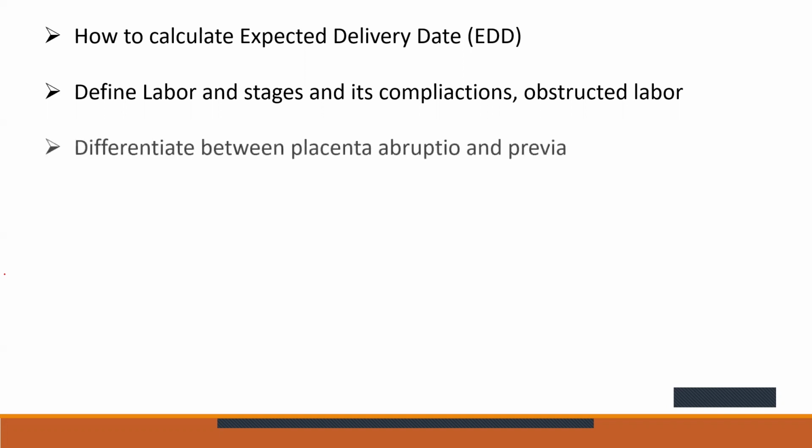All right. Now, differentiate between placenta abruptio and placenta previa. Very important. So the areas that you have to focus on, one of them will be pain. One comes with pain, the other doesn't come with pain. So tender and then non-tender. Then the lie, also very, very important. There are a lot of factors you have to look at, but we shall go through them in other videos. If you want that, let me know.